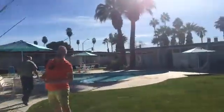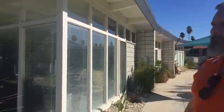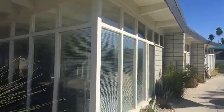What do you want to say, a little blurb on why you like the complex? You're live. Well, I think that this is one of the first condos in Central Palm Springs, mid-century obviously. There's clerestory windows all around in the living and the bedroom space. This is just all the mid-century in one hot location. At the time you figured there was probably nothing around here when they built it. It was kind of in the middle of nowhere. And it kind of splits the difference between downtown and the airport, so it's really convenient. And you don't know who the architect is. I don't think anybody really knows that. I wish I did. It's very cool.